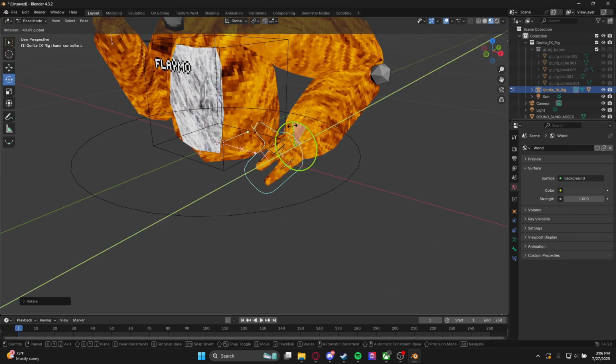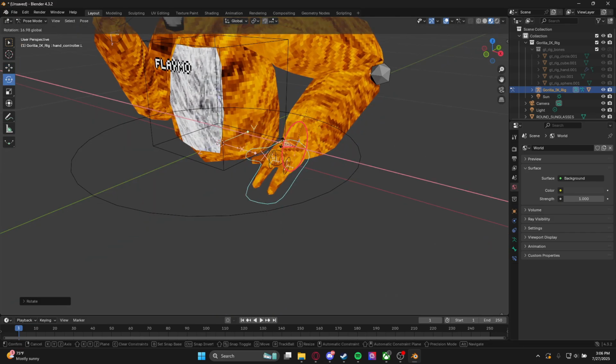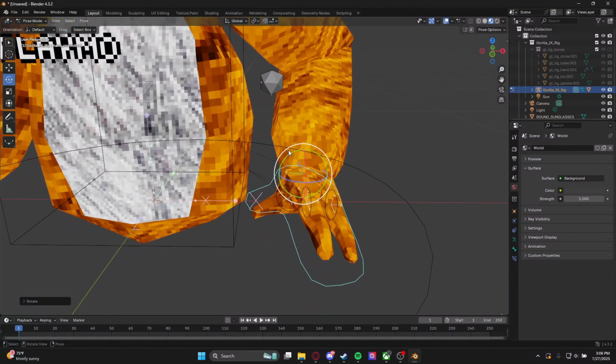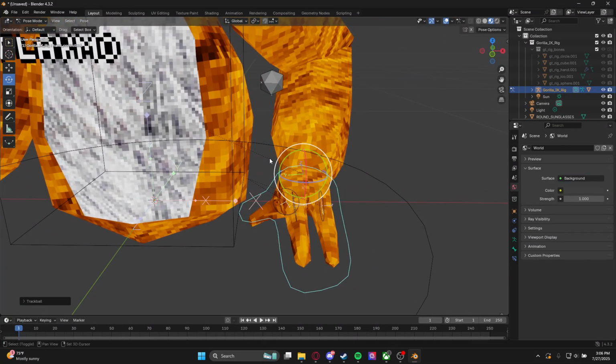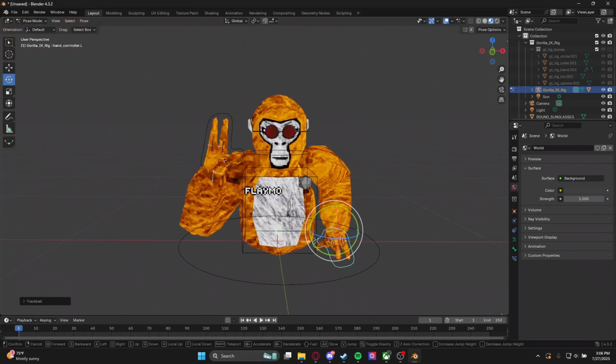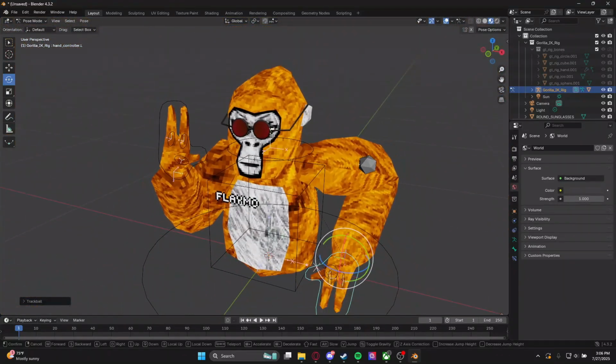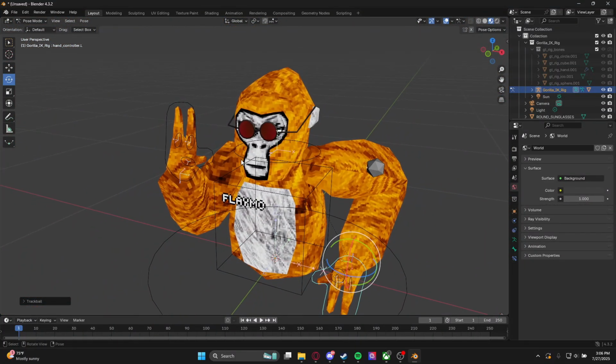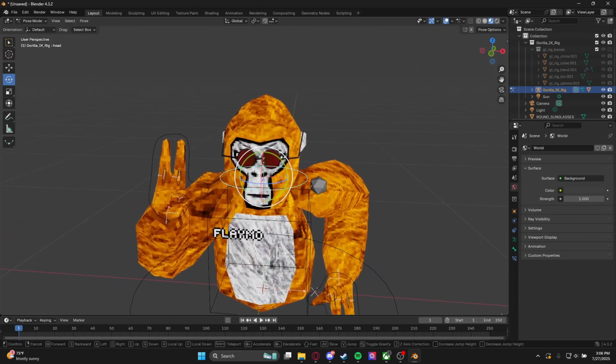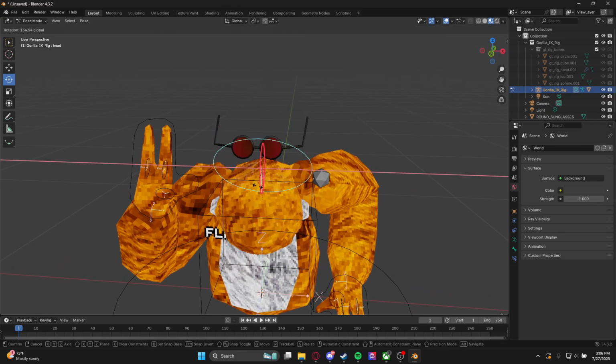Guys, just let me know in the comments if you need any clarification for anything else, because again, I'm not a pro in this. Also, if you mess something up, press Ctrl-Z on your keyboard to go back. Pretty easy, pretty simple. And now moving on from the hands, I got those down, so I'm gonna click on the little neck right here, and that's where you can change the angle of the head.